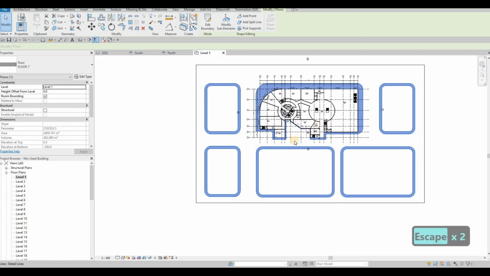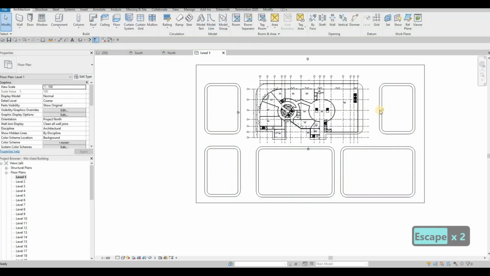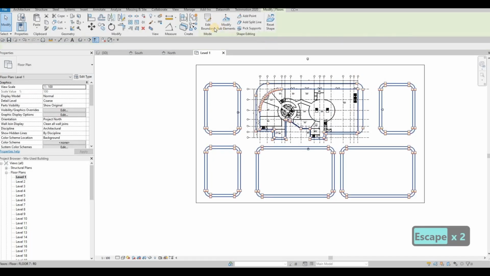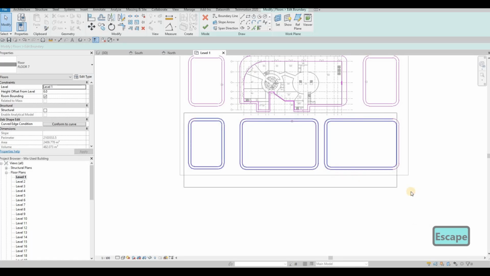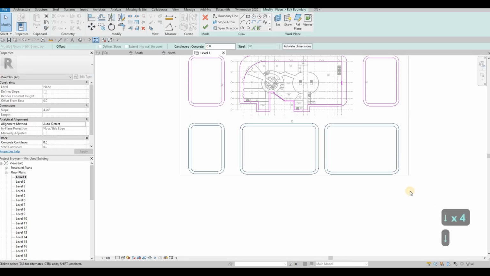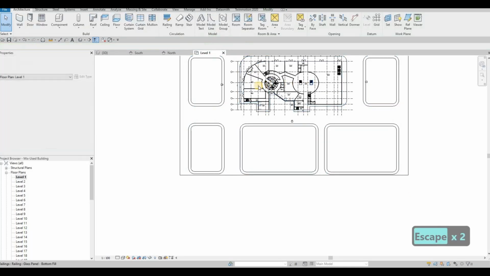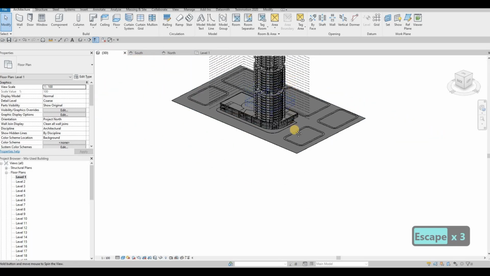So this will be side road, and all of that. Actually, we could at least give this one a little bit more. There we go. And there we go.